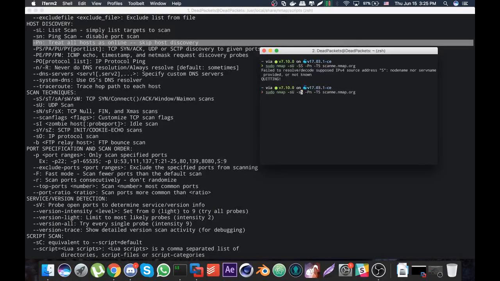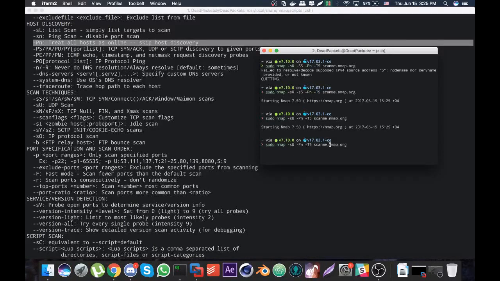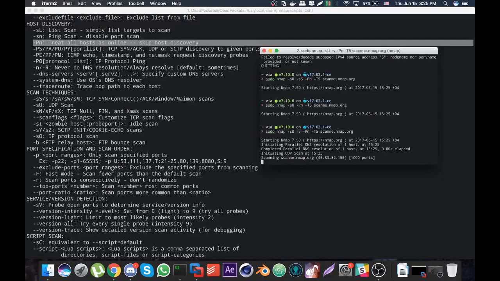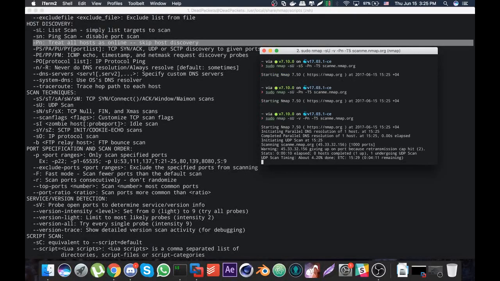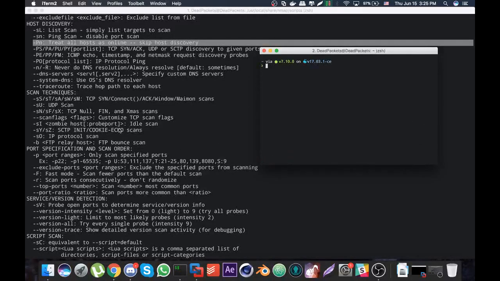No, sorry. It didn't give me an error. I think they added that you could scan both at the same time. Really? Okay. But if you want to scan UDP ports, you have to write -sU. It's better for me to add the verbose option. UDP usually takes a long time, I'll tell you that, because of how UDP works. See, 4 minutes just so I could scan 1,000 ports.